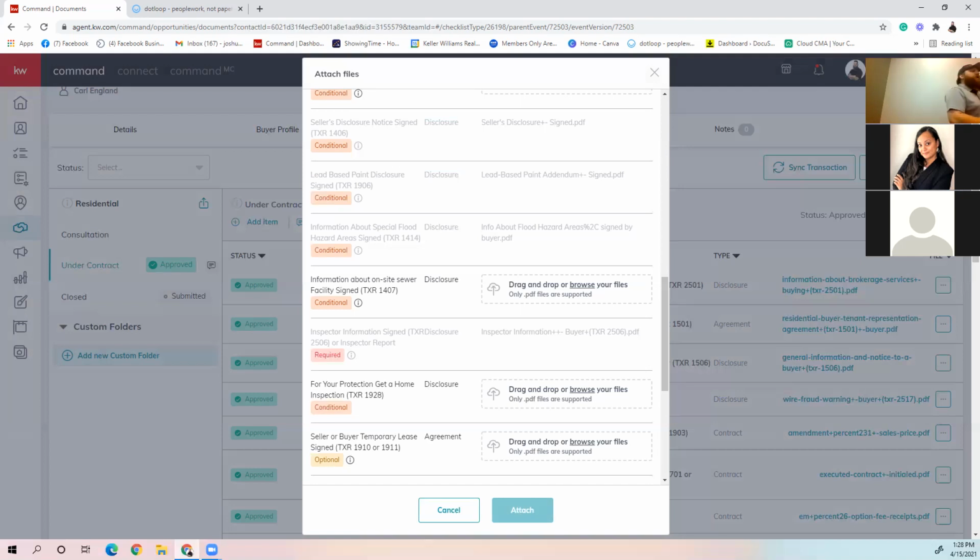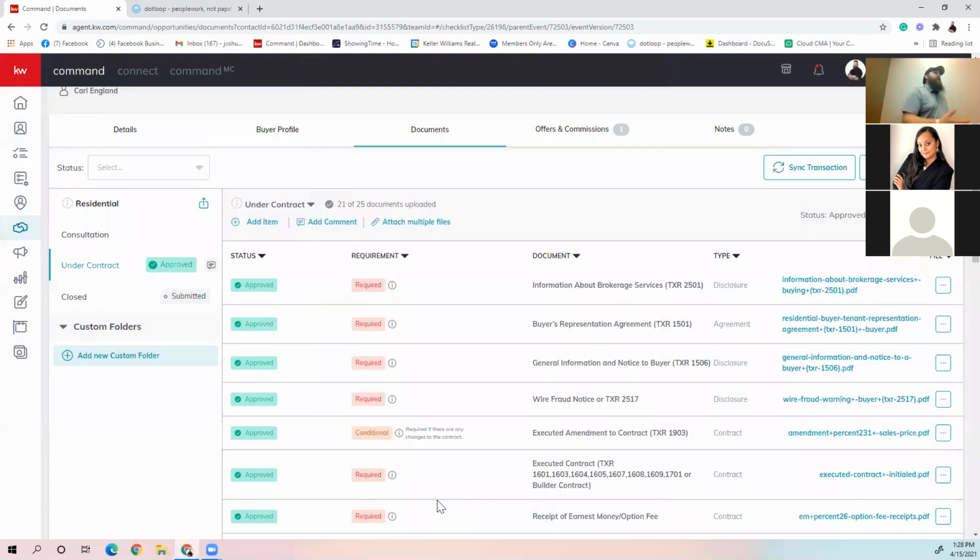Yes, after they sign it or as they sign it. What I suggest a lot of people do is that the moment any document is signed and everybody that needs to sign it has signed it, there is no reason why you shouldn't have it in command right now. You don't have to submit it. You can just go ahead and put it in there, so you're not rushing at the end trying to put 15, 16 documents in there and make sure they get approved. As you put them in there, just leave them in there, and when the last one is in there, hit submit, and you're done.